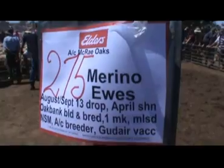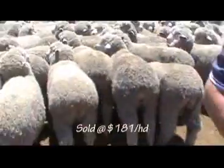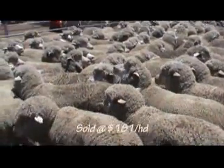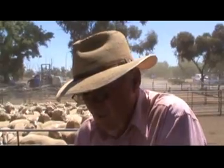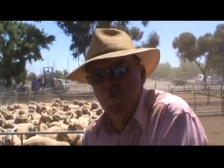Yeah, you had some very good breeders' lines of merino ewes here today, topped at $181 for the Oakbanks, with an April skin on them. Still a very, very good result, and for what they offer. Well, they were a quality lineup. I thought they were very, very well presented. The same with the second lot, which were the Tamaleaucas. But yeah, the Oakbanks at $181 with that big April skin and beautifully bred sheep and well presented.